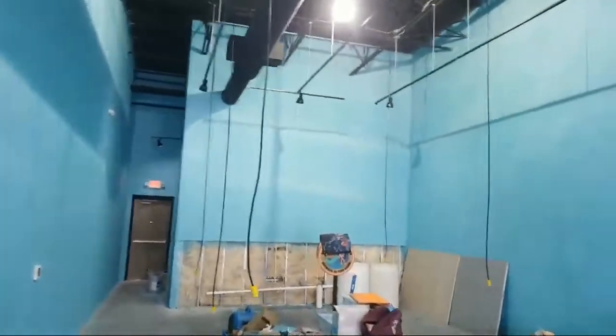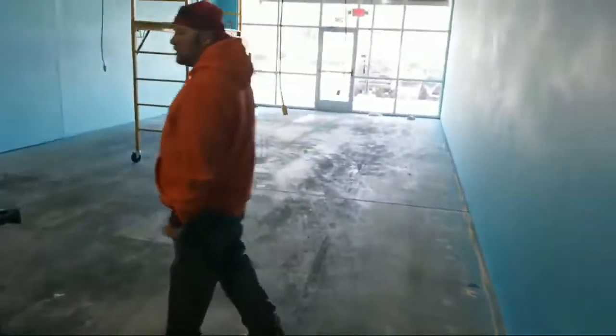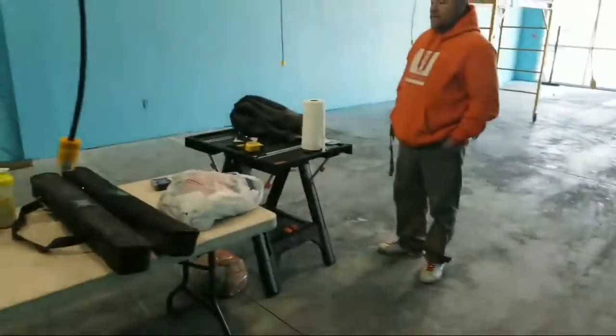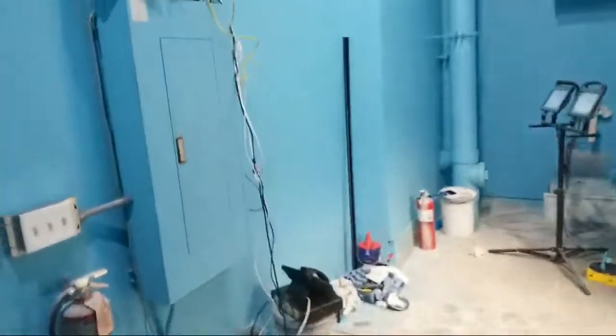This is awesome — I'm really excited. In two weeks you would not believe the progress. Tomorrow that floor will be in; we'll give you a progress update tonight. Then deliveries: the paludariums are going there, the freezer, and we have the two Red Sea Peninsula tanks. If there's something you guys want to see in the store, let me know now — I can negotiate it into some of the deals.